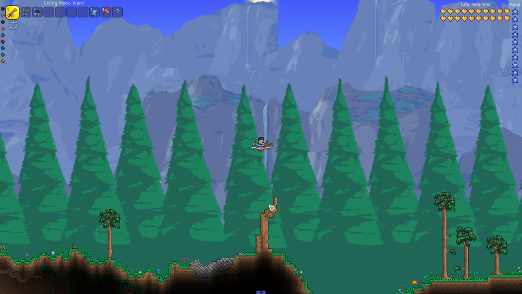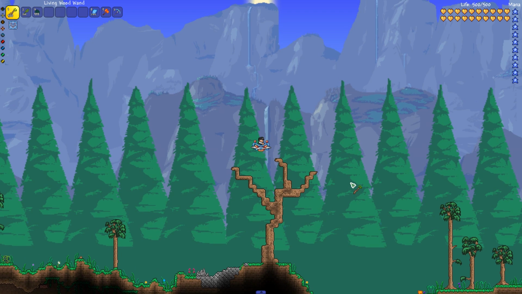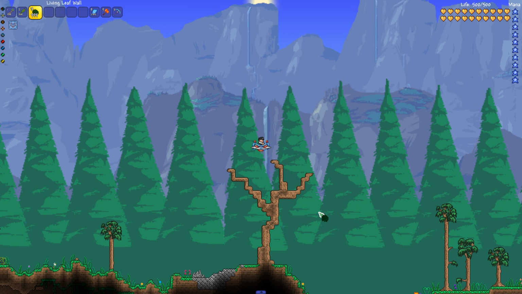The first thing you want to do when building any kind of tree, I think anyway, is get the shape of the tree down. So I use the living wood wand to give a rough shape. Just continue to put a few blocks here and there, thicken the branches up where you can, and it doesn't really matter. We're going to fix the shape of it anyway.